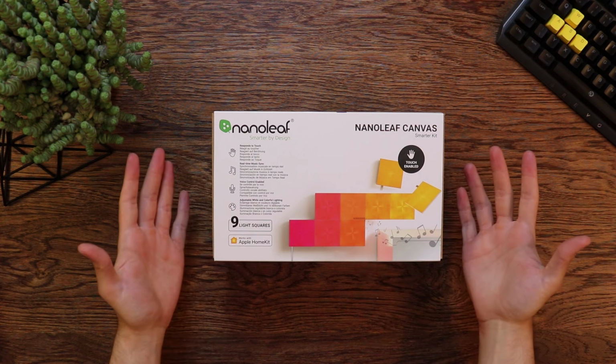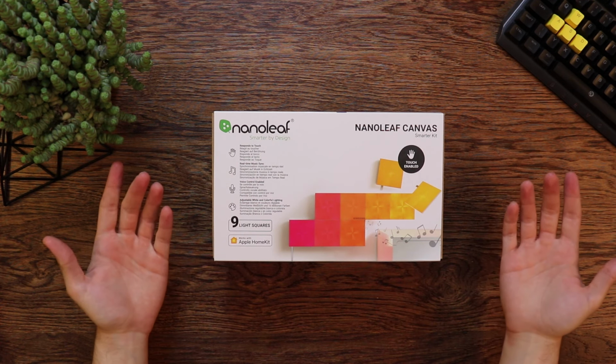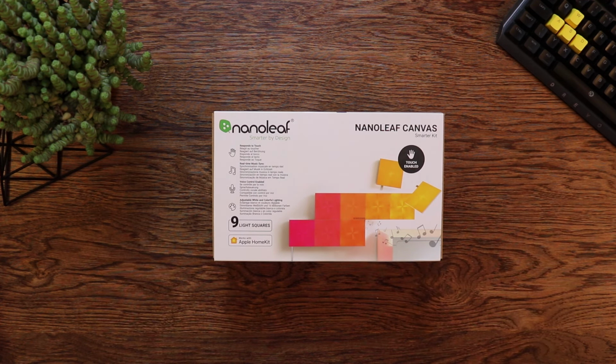This time we have the Canvas light panels from Nanoleaf. So let's dive straight in.